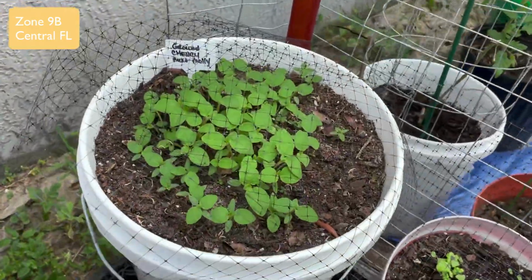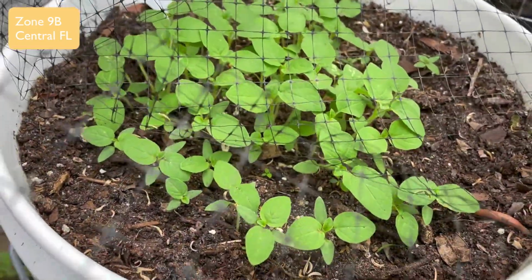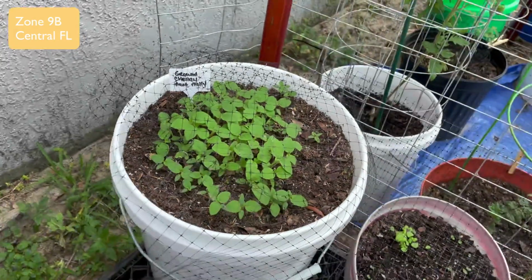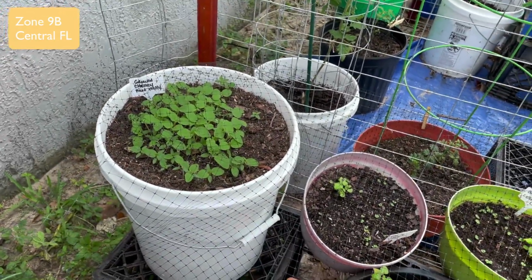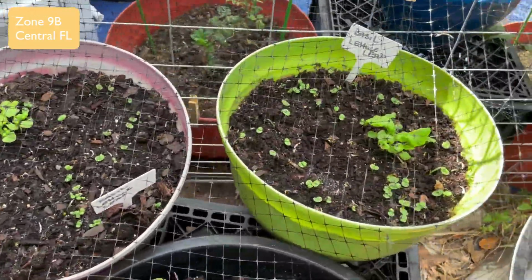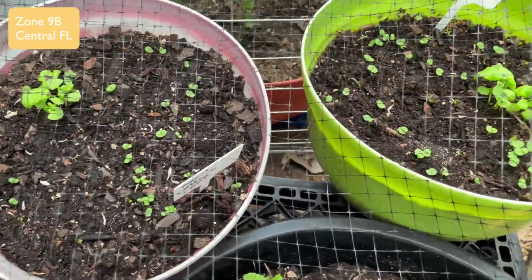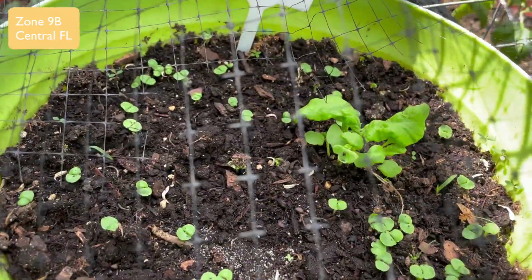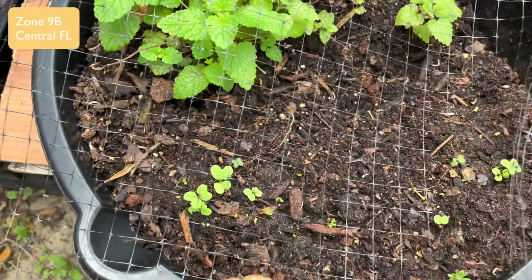Y'all, and this is my gazillion ground cherry, so I think it's about time for me to start thinning these out. And y'all, I hate killing plants, but I'm gonna have to this year because I lost my mind with the seeds. And then we have our lettuce leaf basils back here. I planted some more in these pots because I wasn't satisfied with just those little bitty bits that were coming up. Oh, look at that. Nice. And then I also planted some more lemon balm in here.